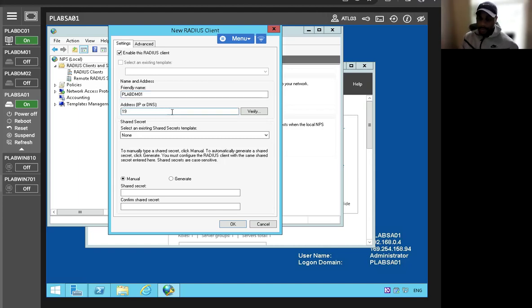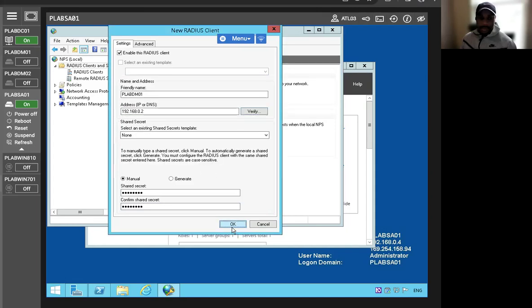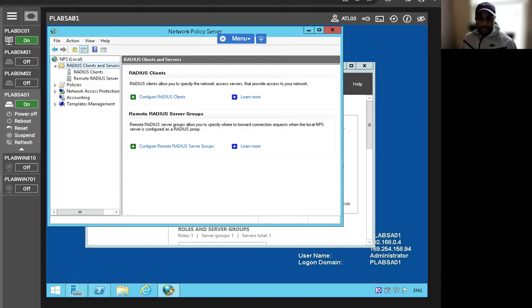And we want the IP 192.168.0.2 because we already have 0.1. And then we want a password. We know it says secret, but it's really a password. It's just to secure the connection between the NPS client and the NPS server. So now I'm just going to hit verify here for this IP to resolve. Right, and okay. All right, perfect. So we're good there as far as configuring that.